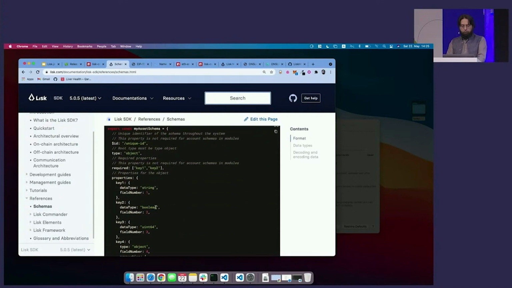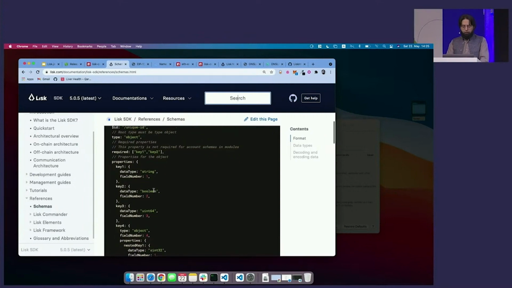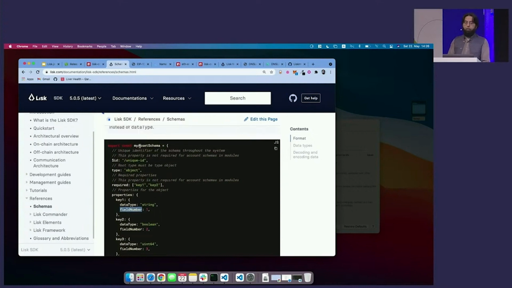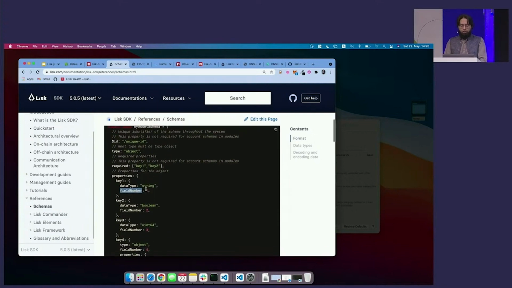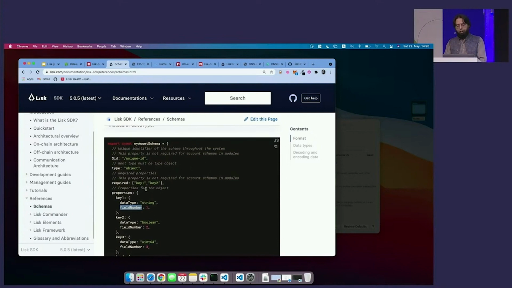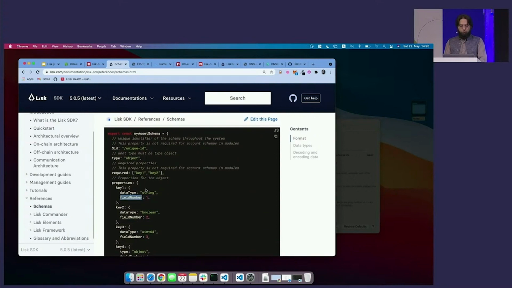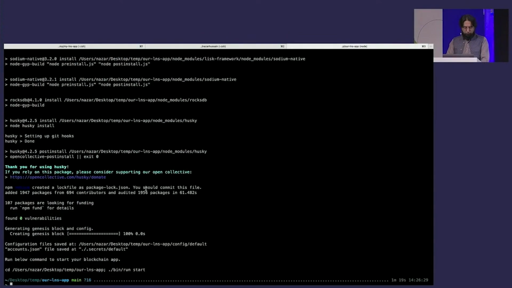More simply, these are just a JSON schema format inspired by JSON schema, but with some changes: instead of type, we are using dataType for serialization, and we have an extra keyword called fieldNumber. So you can define the full schema of any object which you can use inside the Lisk ecosystem, and this schema will help to serialize this JSON data into binary data, and that binary data can be manipulated and then transferred over the wire among the network. Let's check if our packages are completed. Yes, our packages are completed now.